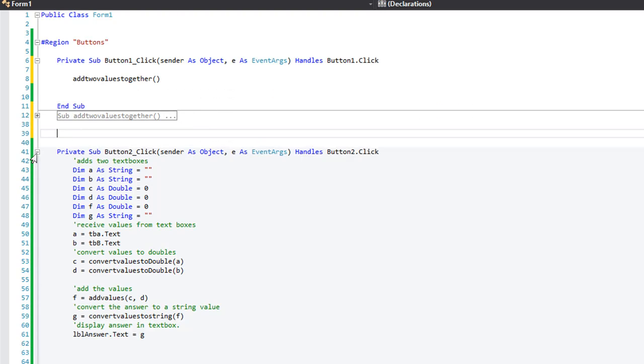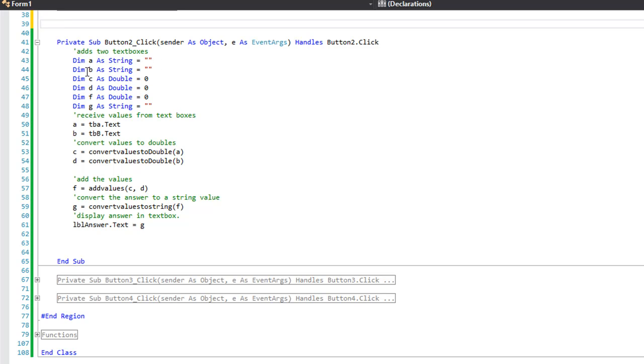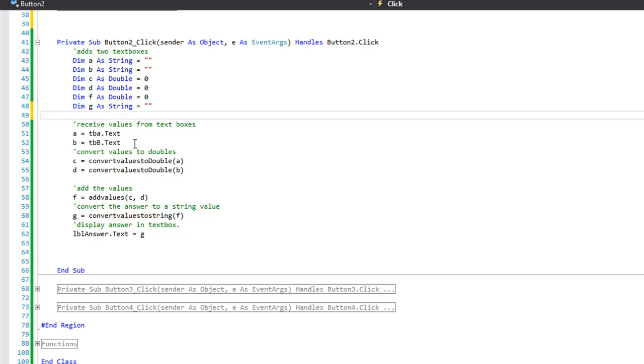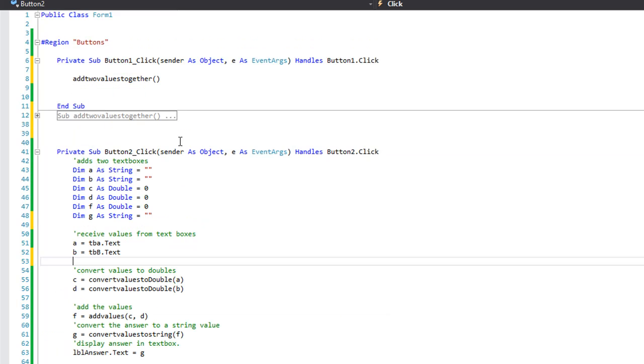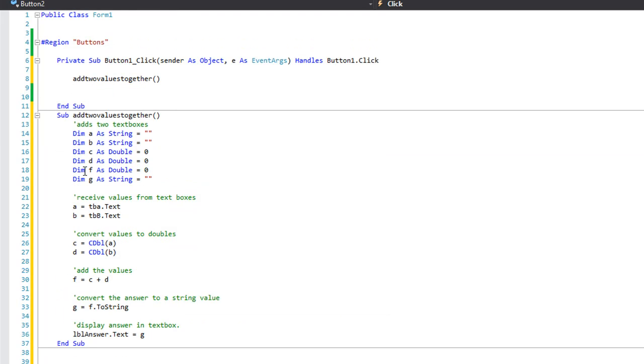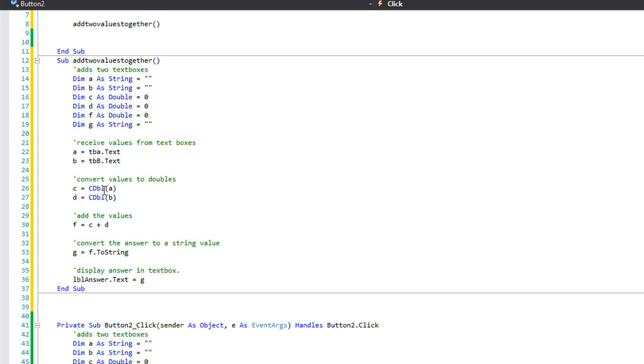Now button 2, what we do here is, we have our initial string values, we have our receiving the values from the text boxes. So we did that much there. And then we want to convert these. But let's pretend that our conversion is a lot more than just the CDBL with their value.